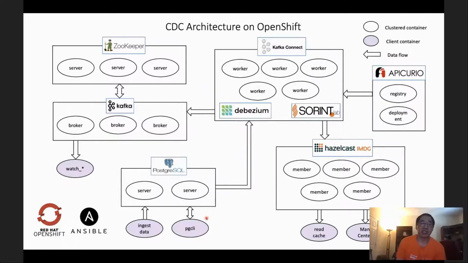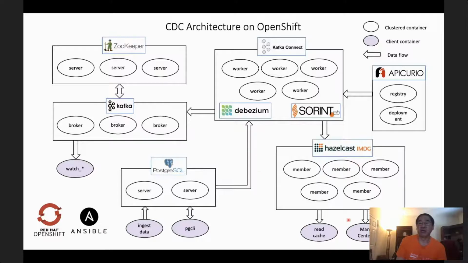And we have a data source. In this case, we are using Postgres with high availability built in using OpenShift. And we are able to ingest data into Postgres and get all of the initial data, as well as updates, into Debezium, which in turn will push that data into Kafka, which is basically providing the data required by the Kafka Connect in order to stitch the objects together.